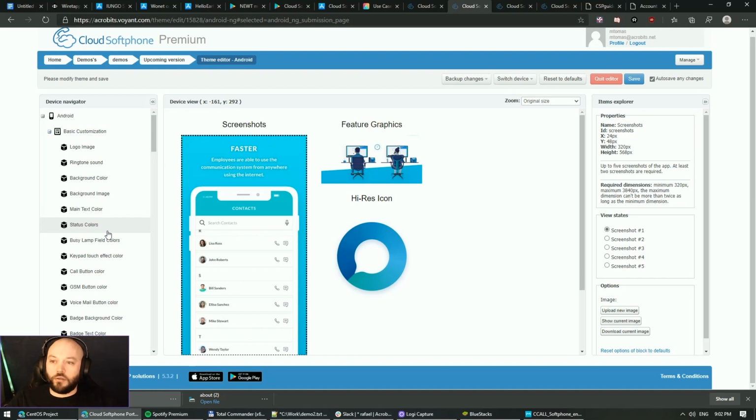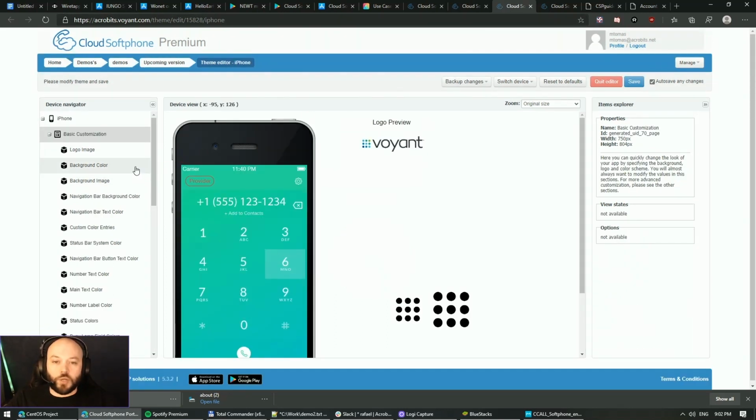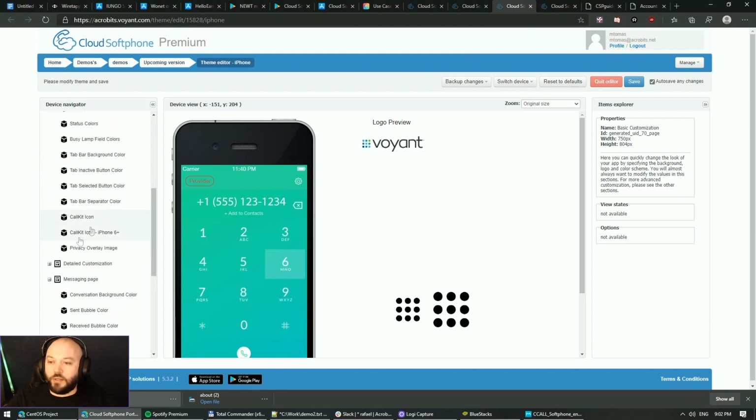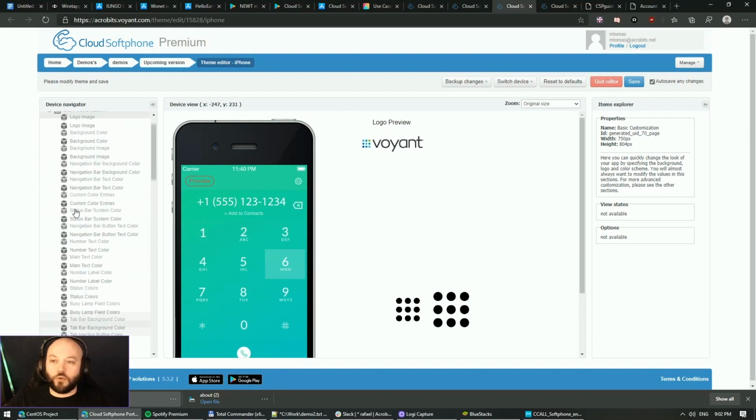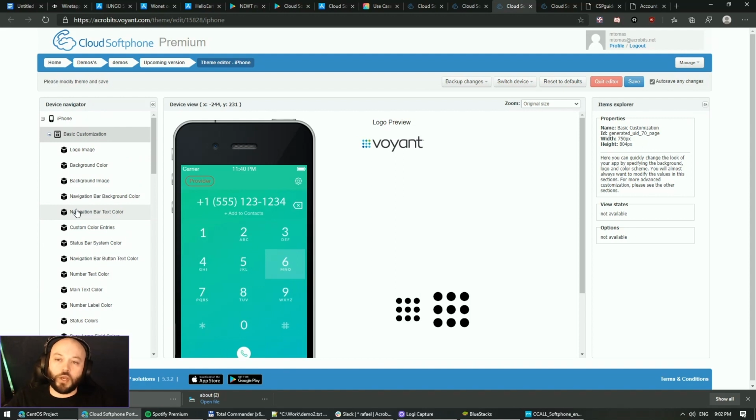As I said, it can either be done by yourselves or we can do the professional design for you. It's entirely up to you. You just need to let us know. Let's have a look at the iPhone. It's pretty much the same, but there are more things you can customize for the iPhone because it's easier for us to code for the iOS. They only have a handful of devices, I think only 3 different aspect ratios, so it's much easier to code for iOS than for the Android.